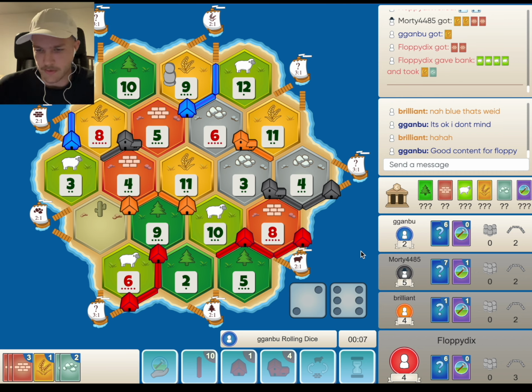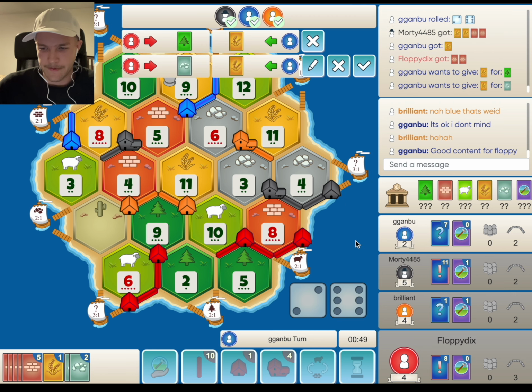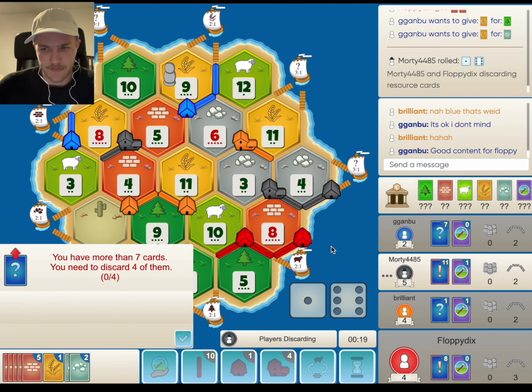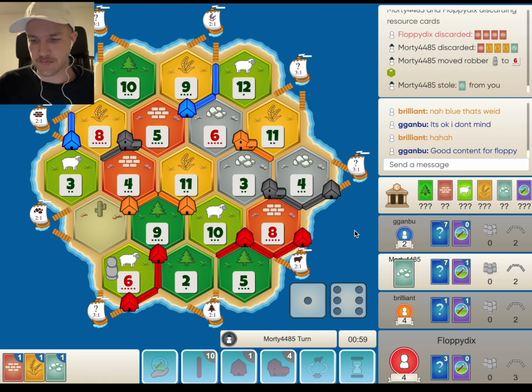This is risky though, because if we roll an 8 or a 6, maybe the better move was a dev card. Yeah, I'm thinking the better move was a dev card here. Yeah, we were on the 8 and the 6. That's a mistake. It's very likely to 7 out here. And we really have to grind for that too.